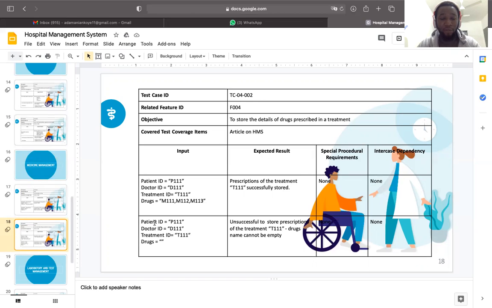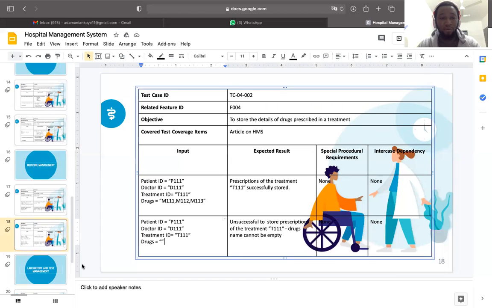And in case of a failure, we input the patient ID, doctor ID, the treatment ID, but the drug ID is not specified. We don't know which drug is to be prescribed. So in this case, the system will show a message saying unsuccessful to store prescription of the treatment T111, which refers to the treatment ID. Drug name cannot be empty.